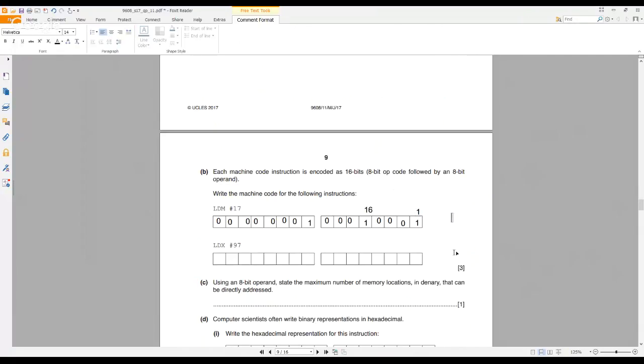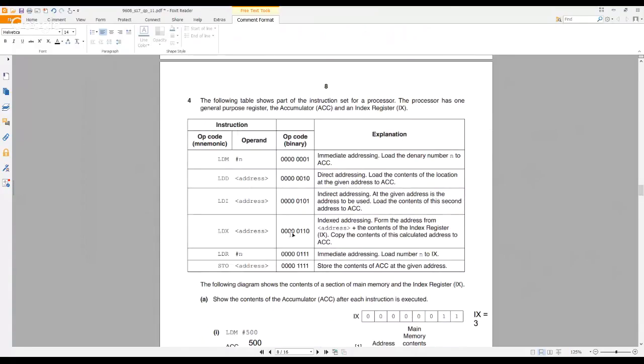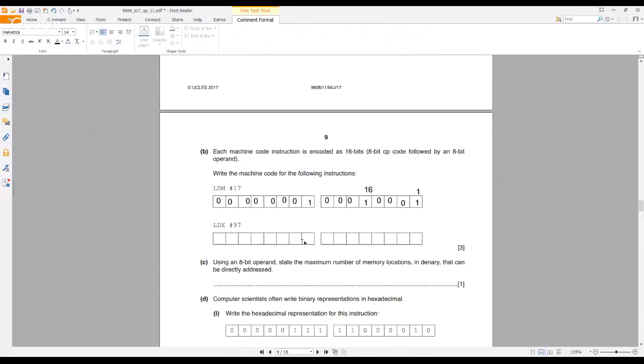Right. Then LDX, what's the opcode for LDX? The LDX opcode is this one, 00000110. So let's copy that. 0, 0, 0, 0, 0, 1, 1, 0. There we go. And then what is 97 here?